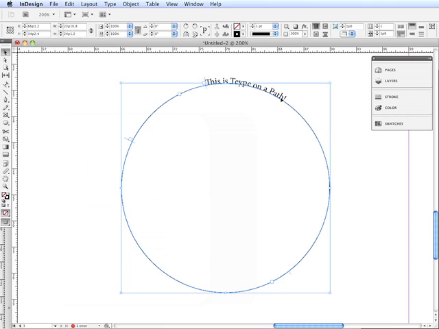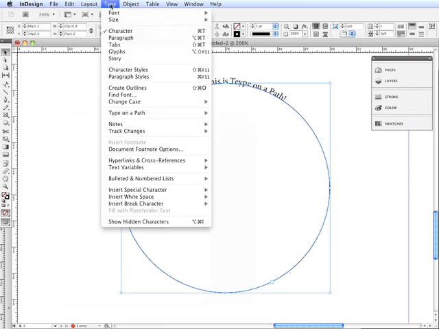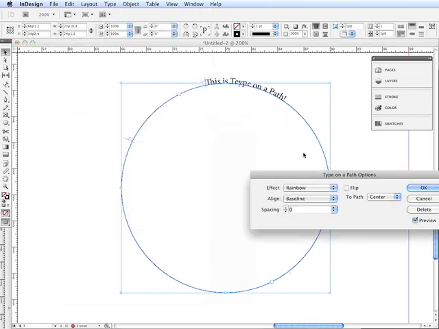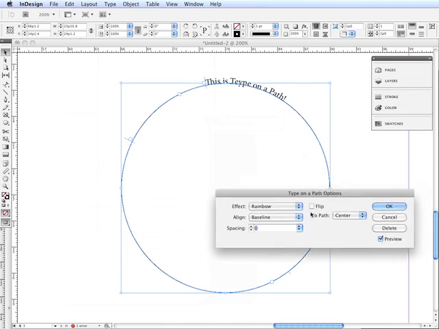Sorry about that. So let's take a look, and if we go underneath Type, and we want to go to Type on a Path, and Options. We can also, now look here, the checkbox is clicked for preview. If I flip it, it automatically does it here also. We can use that little cursor in the middle, or we can do this.